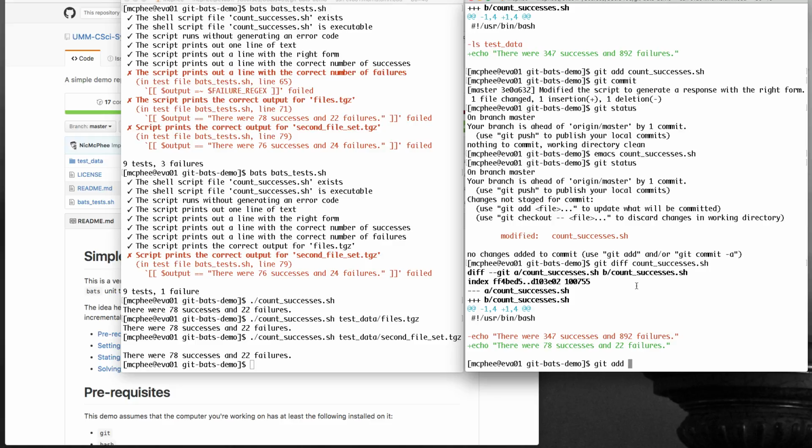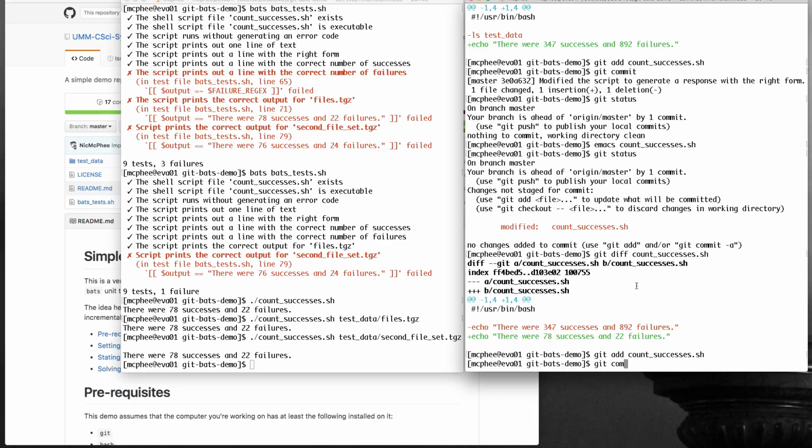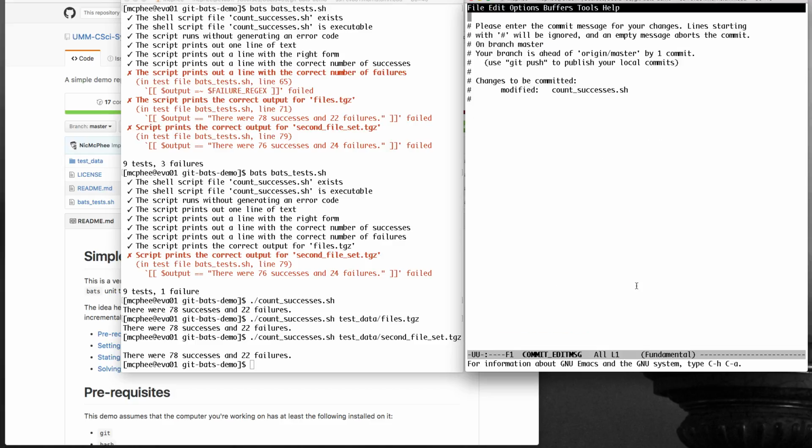So I'm going to say git add count successes.sh, git commit, got all but the last test to pass.